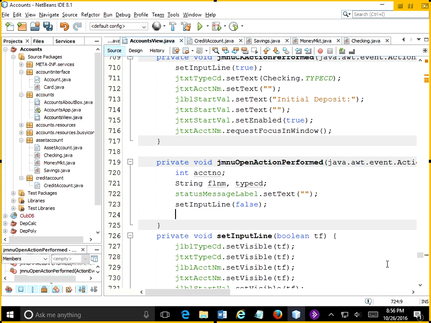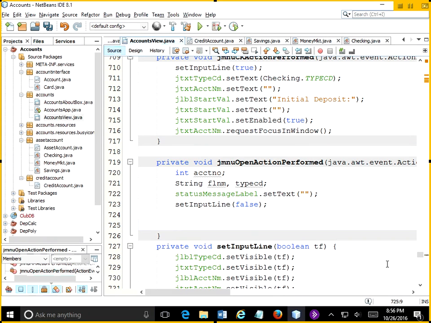Right now, the way the program's written, it's possible for them to start a creation of an account, and instead of clicking cancel, go up to some other menu and try to create a new account, a different account. And I'm not sure what exactly would happen in our program. We need to think about that. But at least if they go from a creation line entry to open an existing, we're going to turn off that line, which is a way of canceling it.